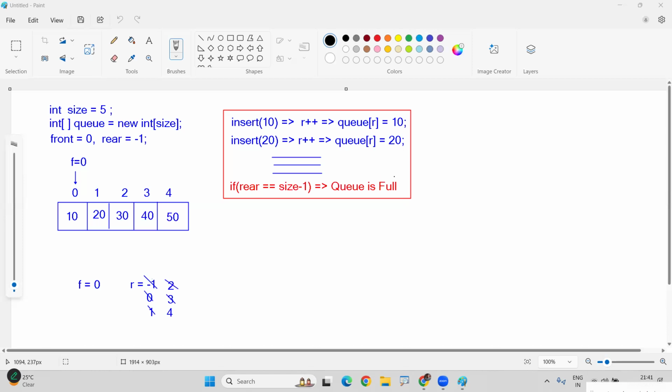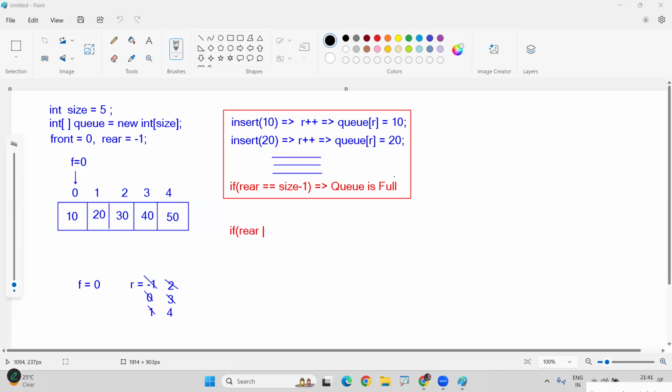Insertion is very easy. Display is also easy. Only deletion will take time. Whenever you display, first we have to check whether the queue contains elements or not.